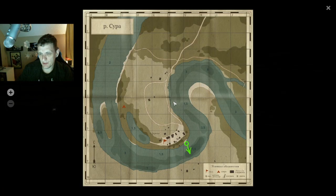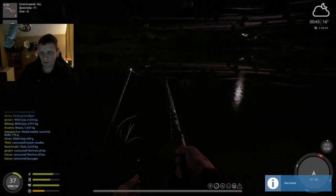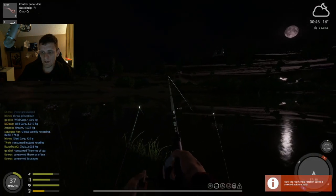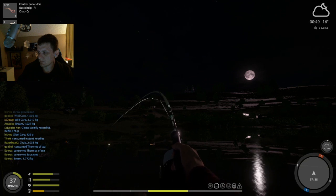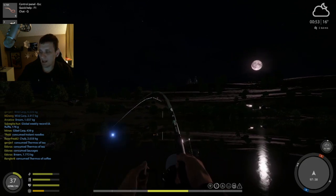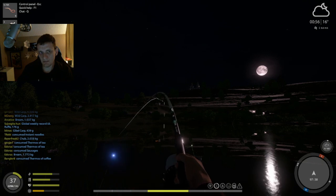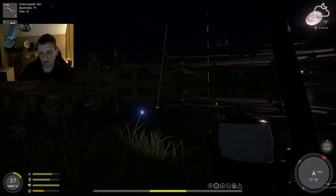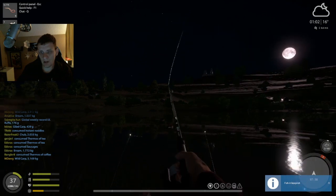If we cast straight across, are we still in the hole? Oh yeah, totally. I don't really believe y'all that there's sturgeon in this hole right now. Well. It's pretty cool that burbot are biting on the same baits that sturgeon are, if the sturgeon are still biting. It's nice to catch some burbot out here. But I would like to see a sturgeon every once in a while. It's another wild carp. Problem with wild carp, they're just not worth anything, right?